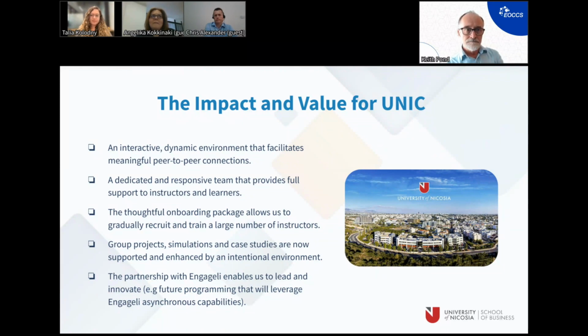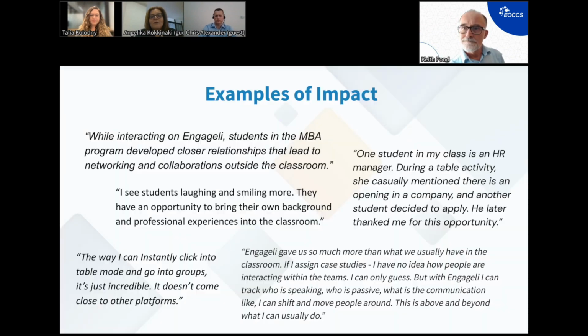And for me personally, I think that a great impact and value for the business school comes from the fact that now all the types of interactions that we used to have in a face-to-face environment are supported. In some ways, it is even better through Engagely, and by that I mean that through Engagely I have access to data about how much students talk and offer their views to other students, and how they interact among themselves, something that I didn't have in a conventional environment. So not only do I know who is perhaps a shy person and needs encouragement to express their ideas, but also who is very outspoken and could potentially be great to move from one table to another to balance the situations and bring everybody on board with the topic that is discussed.